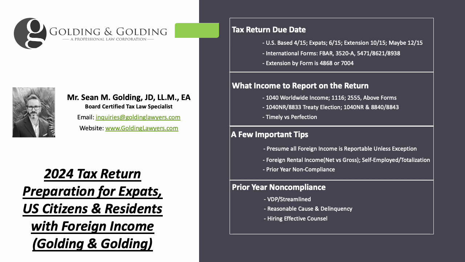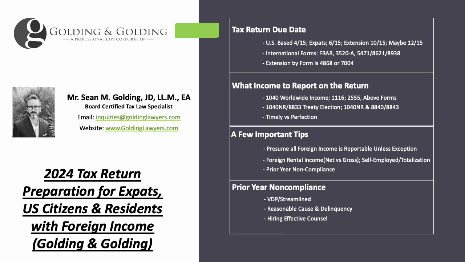Foreign rental income, we see this a lot, so I just wanted to touch upon this briefly. If you have foreign rental income, it's reported the same as U.S. rental income on Schedule E, except for the fact that the depreciation schedule is normally a little bit different. Let's say you have a foreign property, you generate $20,000 worth of income, and you have $30,000 worth of expenses. Does that mean you don't have to file? No, it means you file the Schedule E, and then you claim all of the expenses so you can show that it's negative. Depending on your income, you may actually have passive activity losses, or you can carry them forward and use them at another time when you dispose of the property.